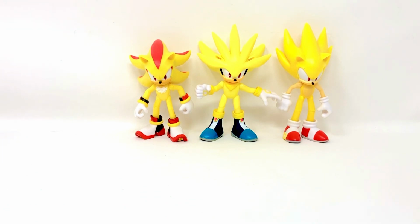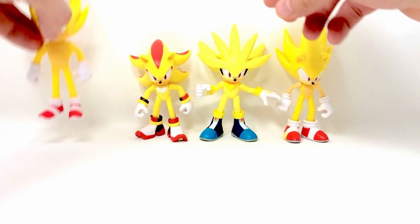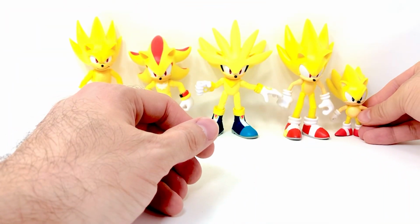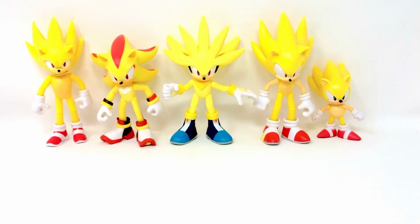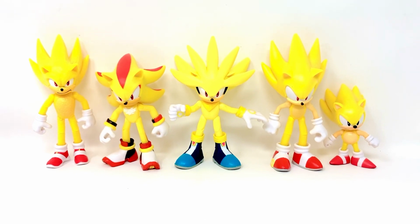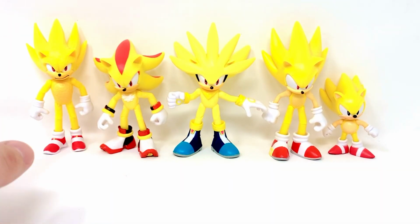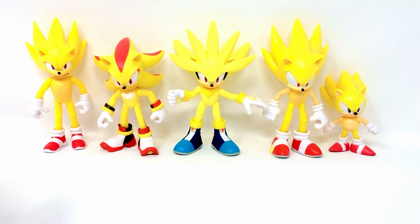And here, I'll put Sonic here. And we'll put Sonic buttons. Okay. There's a movie Supersonic. And then, last but not least, classic Supersonic. He's a little, because they haven't released him in the 5-inch line yet, but these are all of the super figures in the Sonic line that have been released so far. I know there are other smaller versions of Super Shadow and the smaller one also, but I'm just showing you the 5-inch.